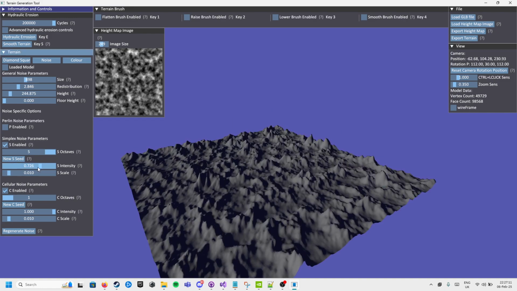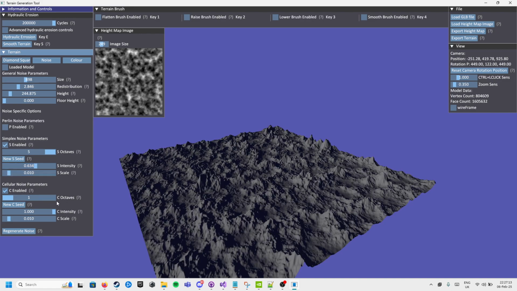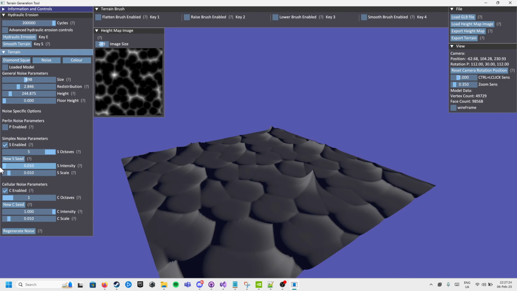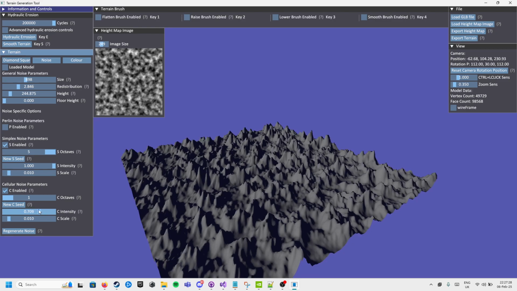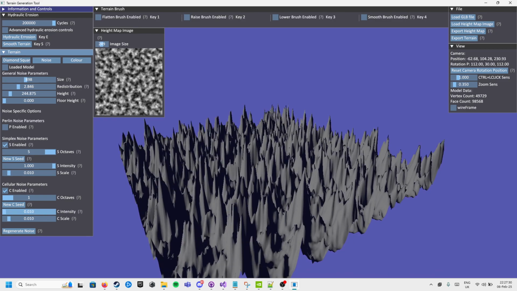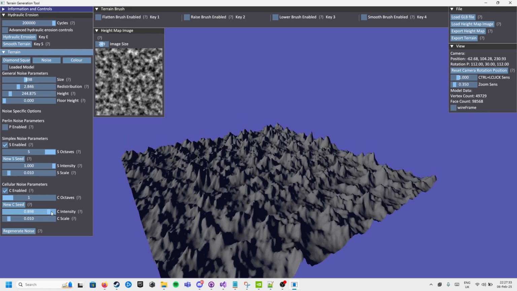If one is lower, it will use the other noise's height value more prominently than the one of the lower value. As you can see, it will change to look more like a cellular noise, and then it'll go up and you can't see it. And you'll see the changes it makes when you change the intensity here.